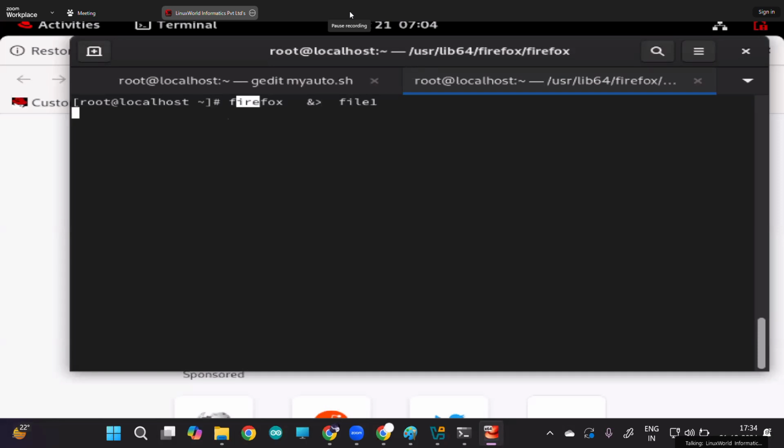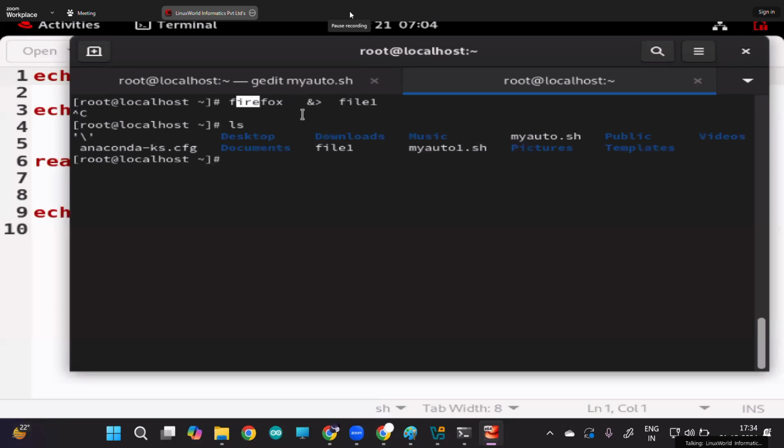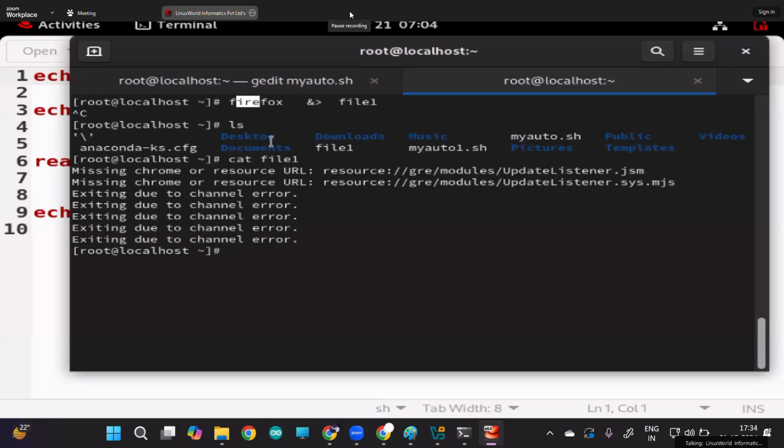So let me press Control C, please. You can see this file was not created, and if you look at this file, you can see the output come up here. So always understand one thing, guys. There are two different teams. One is the developer who creates a command.